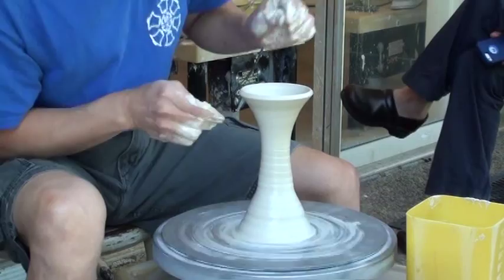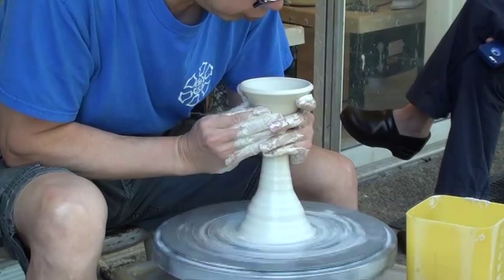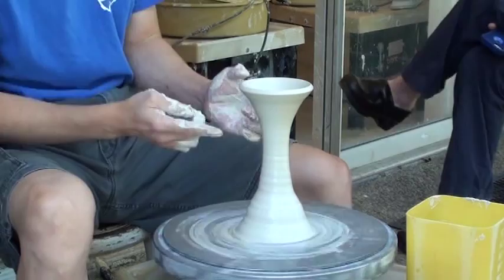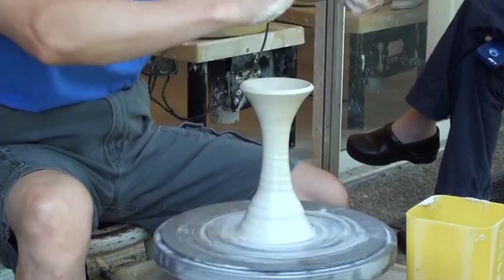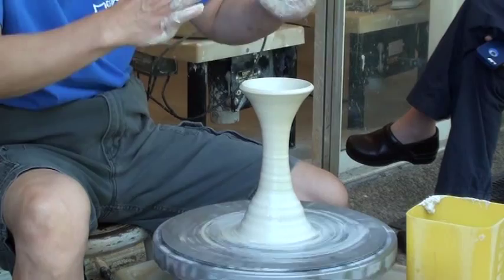Okay, so that's the focus on the neck only. And for making something like this narrow, once you squeeze it in, your clay will be thick, but it's okay, just for the look. If you are worried about it being too thick, you can remove it when you are trimming. It's easier to trim it later. But to be able to hold the shape like that, the wall has to be a bit thicker.